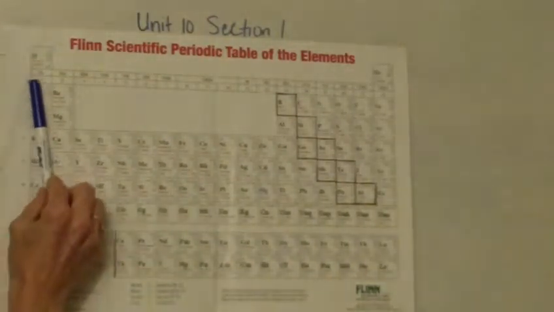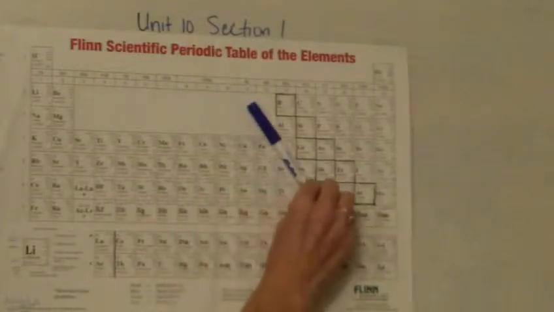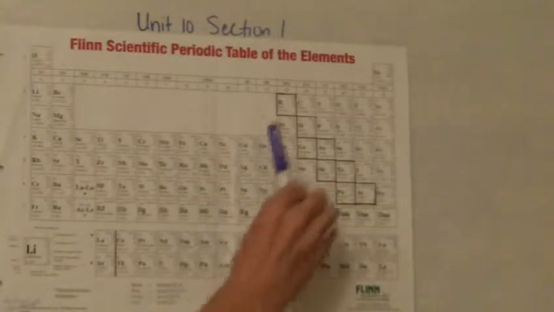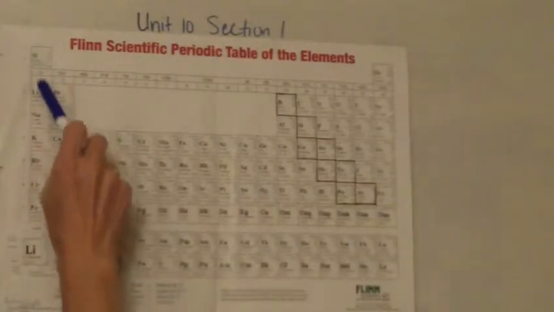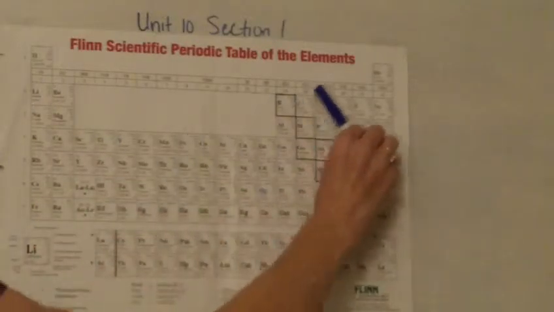So over here, all of this area right here, up through here, and all of this are the metals. So if you have the handout that I gave in class, or if you were able to get the handout, you can be filling that in as we go along. If you don't have the handout, you actually might want to wait until you get it before you do this exercise. The non-metals are up here, plus hydrogen, because hydrogen obviously is not a metal. So we've got all the non-metals here, plus hydrogen, all the metals over here.